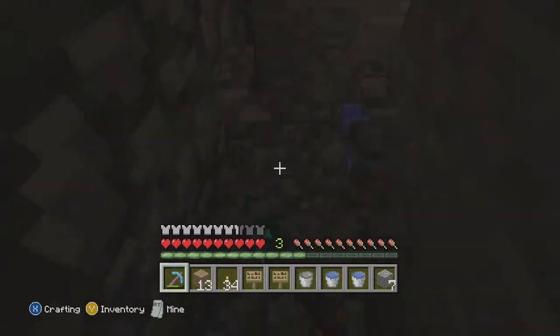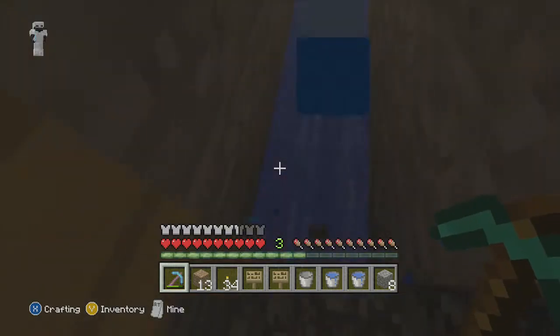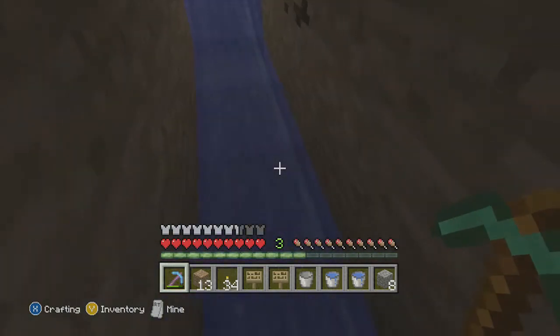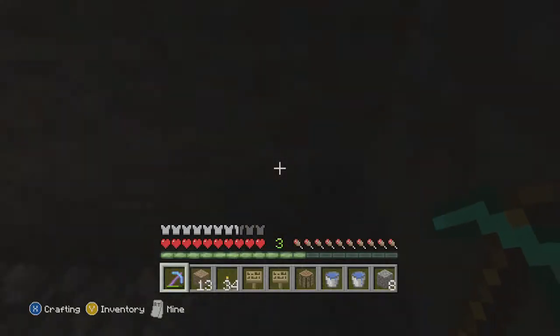Actually, you know what I want to do? Because I was testing this with another one I was building, and they kept getting jammed right there. So I want to go ahead and throw this crafting table down. That's what I want to do.